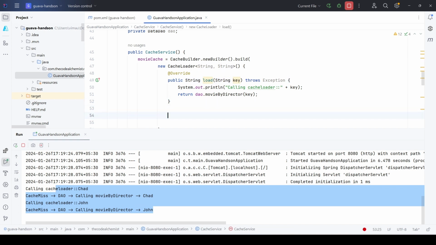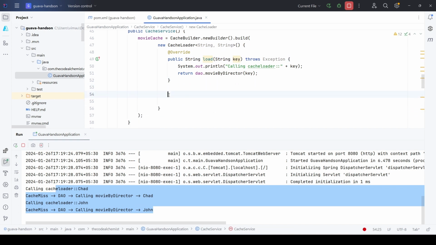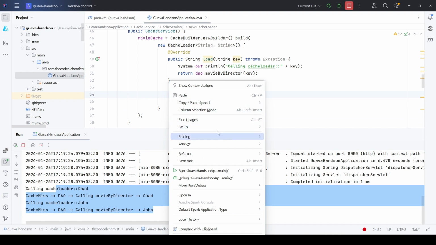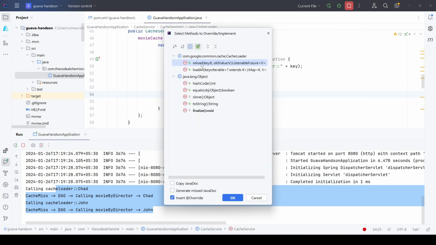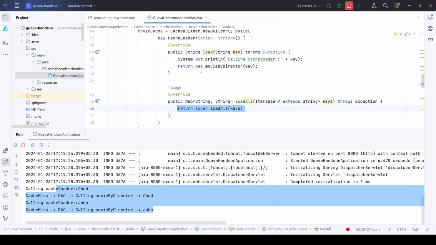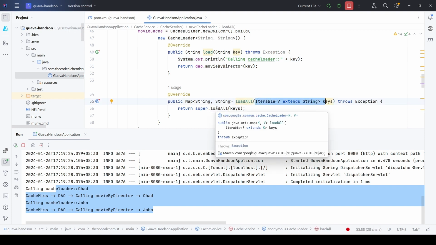To fix that, there is another method in the CacheLoader that we can use, if we go to generate and override methods, this one. So CacheLoader also has a method loadAll that we can use to fetch multiple values in one call. Instead of calling the load method for each key, we can call the loadAll method and pass it a collection to load the missing data in one query or in one go, whatever it is.